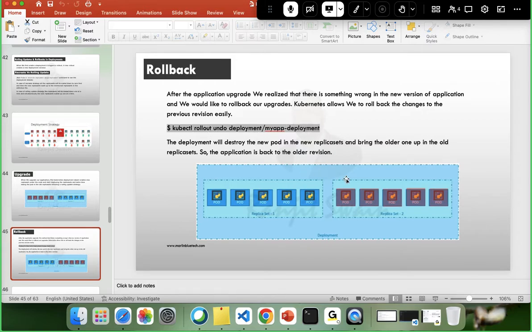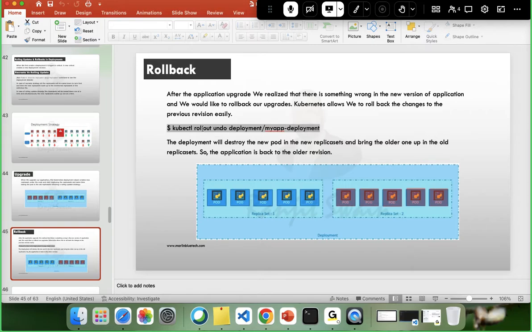If you see this deployment, the replica set 2, it will first bring up the replica set 1, that means the previous version of replicas, and at the same time bring down the newer version of the replica set. So rollback happens smoothly, you don't have to worry about that. You don't have to follow long procedures, simply use that command, rollout undo.